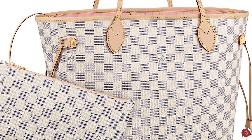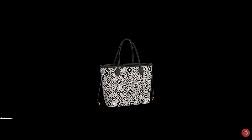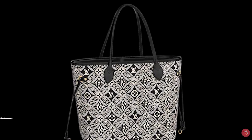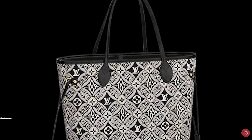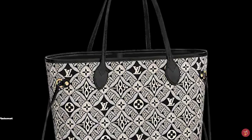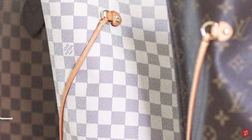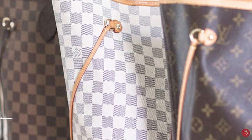The Louis Vuitton Neverfull bag is a slightly trapezoidal-shaped shopper tote with drawstring-like cinching straps on the sides of the bag, which can be drawn in, giving the owner the flexibility to change the shape of the bag and make the Neverfull a compact, sophisticated city bag. It is an open-top tote that features two sturdy leather shoulder strap handles, in addition to a piston-like clasp closure, and opens up to one large open compartment and one zipped interior pocket.